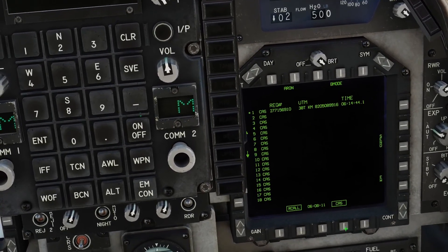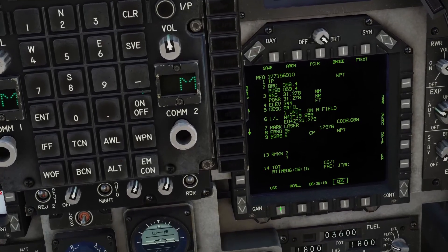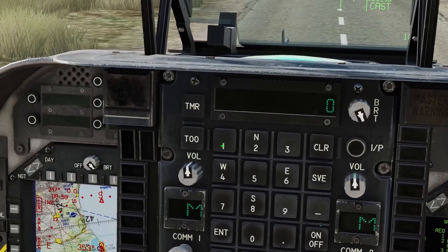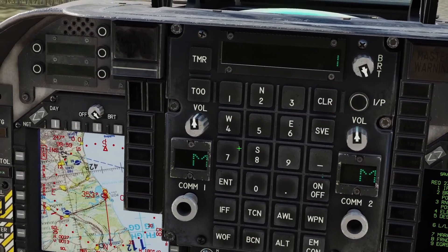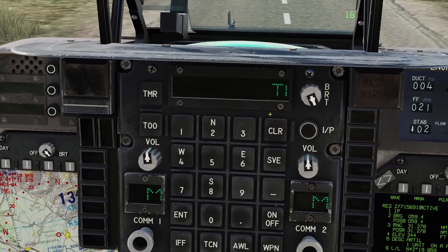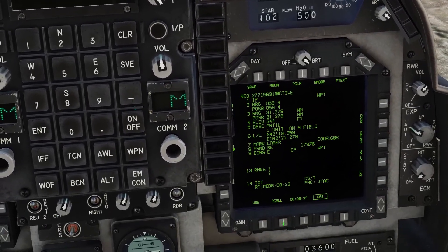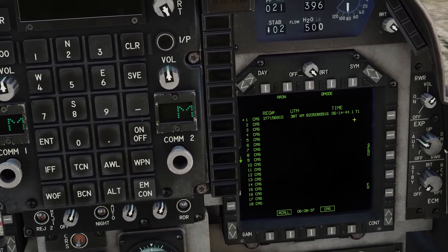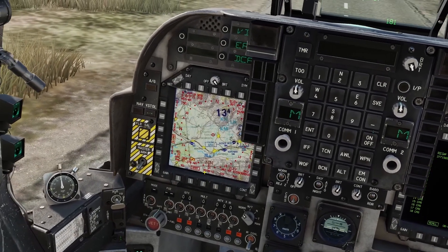It has to have a T and a number behind it before it's assigned to a target. So for us to do that, we go back to the cast page, hit the use OSB — it doesn't box — and go over to the upfront controller, hit 1, enter, and T1 comes up showing that the targeting record we had selected has been assigned to T1. So now we can use it to put it into the bomb.